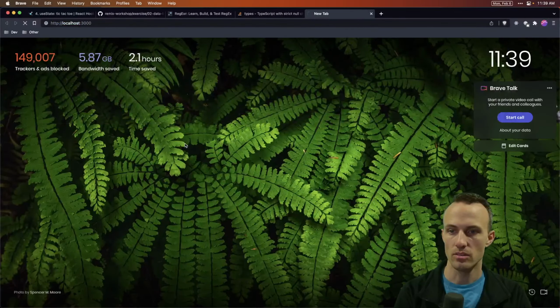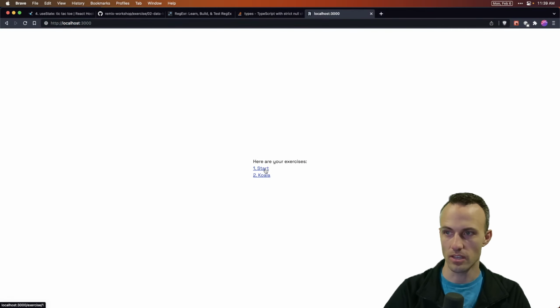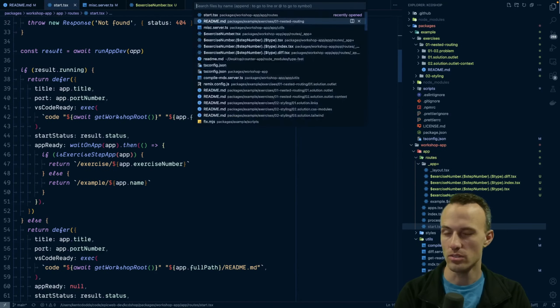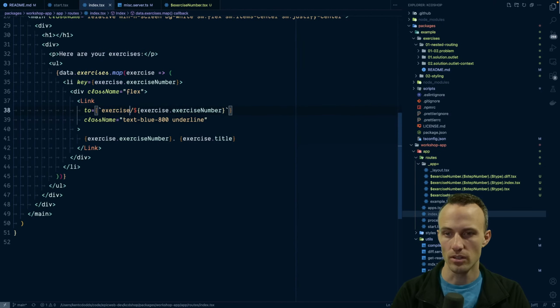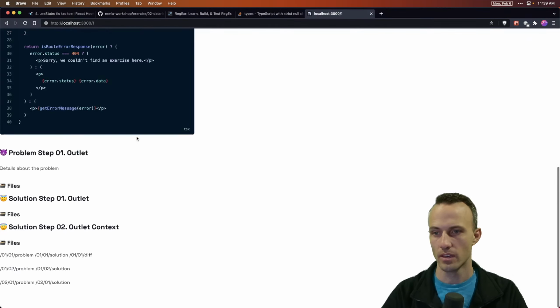Okay, so localhost 3000. We go to here. That's going to take us to exercise. That's no longer a thing. So let's go to routes index. This no longer goes to /exercise. It simply goes to exercise number. Yeah, okay. Cool. All right.